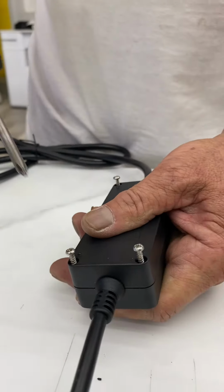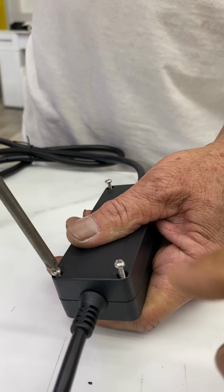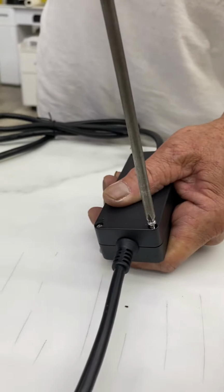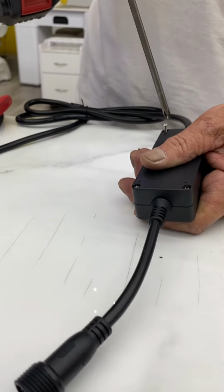Okay, finish everything. You put the cover back on, and use the screwdriver to tighten all four screws. And that will finish the job. After you finish, plug it back in to see if it's working.